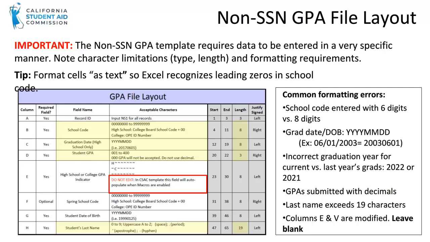Yet another formatting requirement that is often overlooked is that the graduation date and student date of birth fields both require the date to be entered in a non-traditional format: year, month, day, versus the more common month, day, year format. If dates are entered in any other format, once again your file will be rejected.